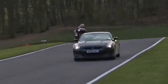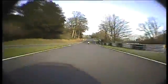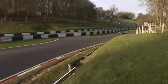So then we swapped. He followed me. Difficult thing for him was just how much faster the car was braking. And his main problem was that he was accelerating like a nutter down the straights, catching me up hugely. But then, as soon as he came into a braking area, he couldn't stop anywhere near as fast as the Nissan. And he actually thought he was going to go into the back of me on a couple of occasions. His eyeballs were starting to bulge at a few points. So this is along the back straight again, and he catches right back up. Right back up. I mean, we're going into that corner in the car, I think about 130, 125, 130. God knows how fast he's going into there on the bike.